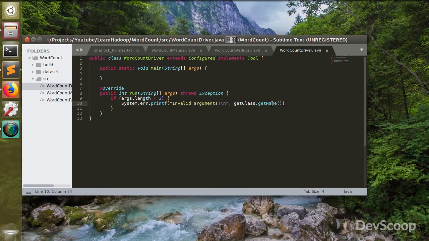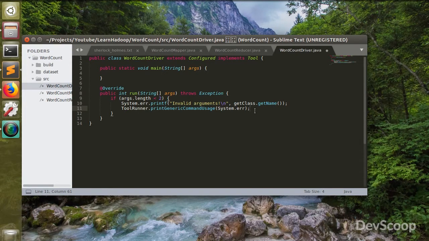So getClass().getName(), and we will use the ToolRunner method named printGenericCommandUsage and pass System.err output stream to this function.